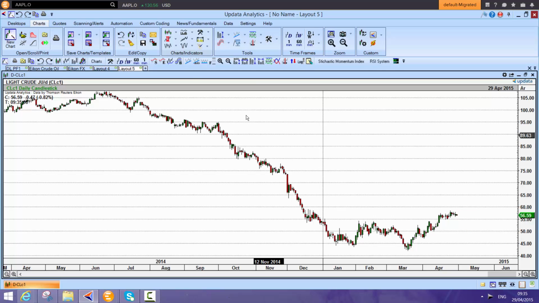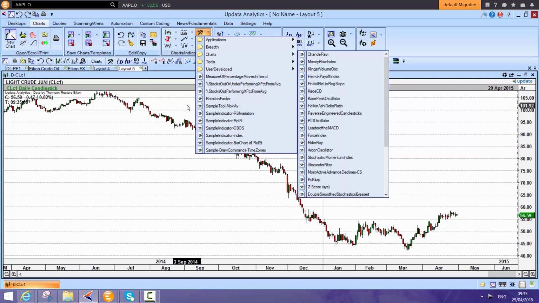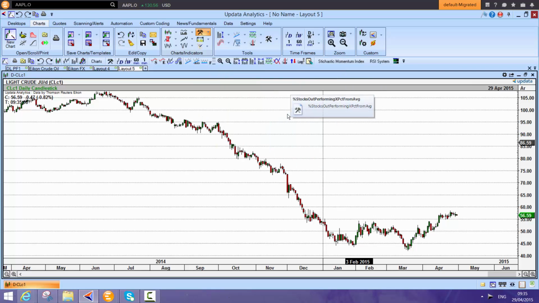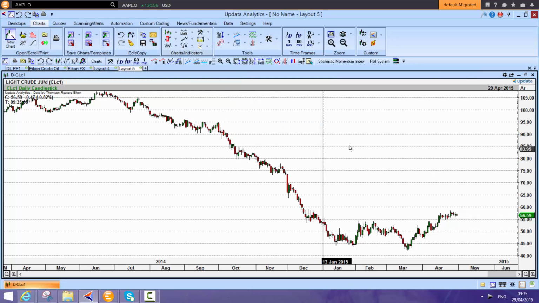And one of the things that's really key about Updata is also we've got things like custom indicators. So custom indicators and trading strategies, over 1,000 pre-built indicators and trading strategies in your system. So you'll almost never find an indicator or tool that hasn't been written, and we'll come to the custom testing in a moment. Market breadth studies as well, so all sorts of market breadth studies that you can do on the system as well. So that's just another really powerful aspect of the Updata analysis suite.